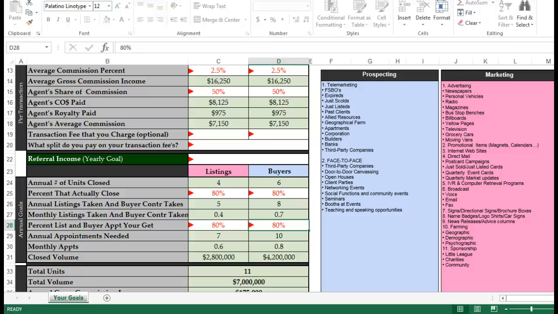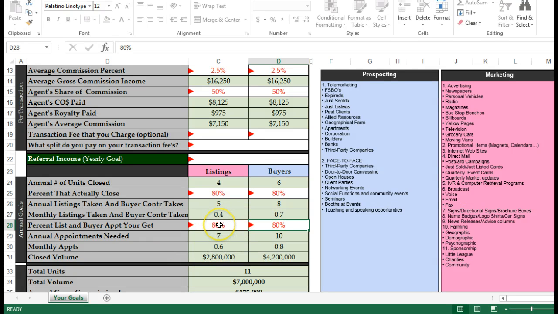Now, if you're looking at this like a business, which is what we would hope you would be doing, one of the things you're going to want to do is track your numbers. Say, I went on so many appointments, I got so many listings, I met with so many buyers, I got so many, because your mileage may vary. You might be doing better than this, you might be doing worse than this, and depending on what you're doing, we can determine what you need to do in order to reach those goals.